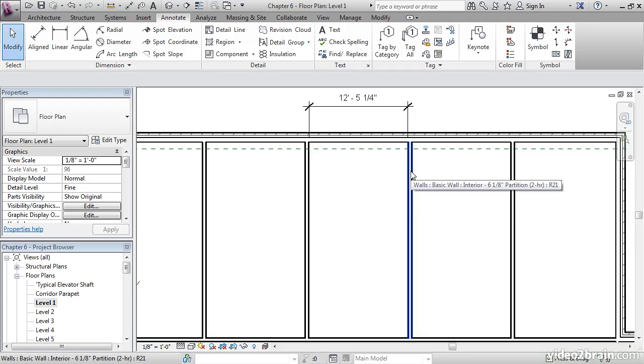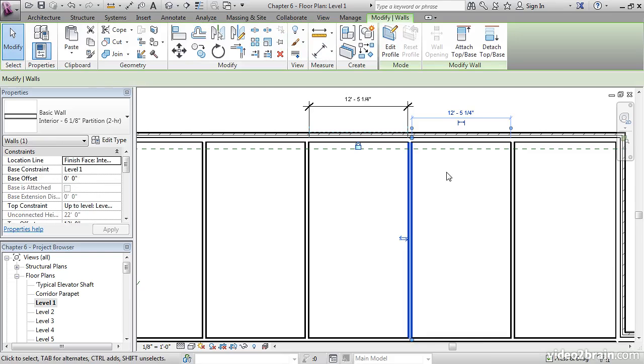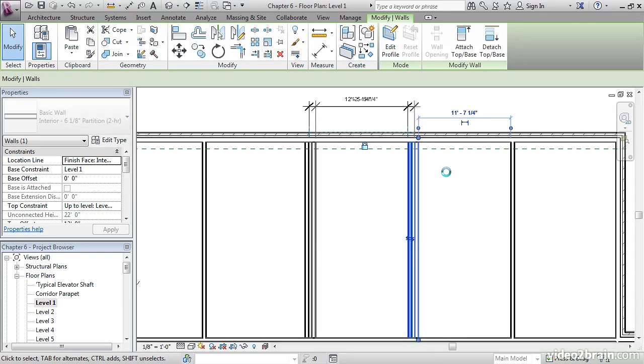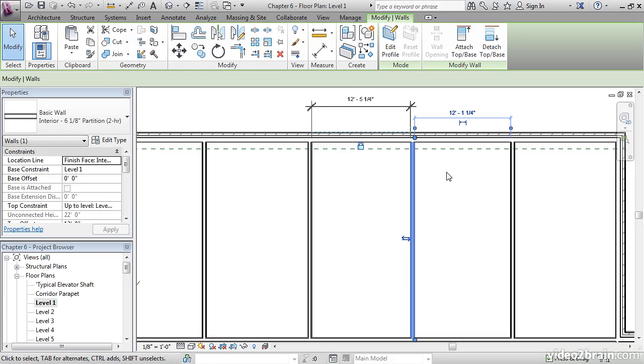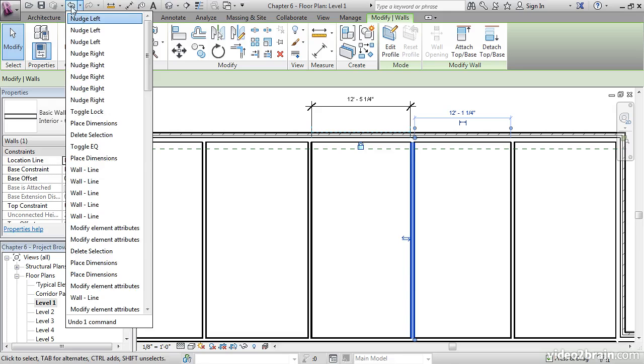There's a little trick I want to show you called Nudge. Go ahead and select this wall, and with your right arrow key on your keyboard, tap it a couple times. Notice that when we nudge the wall around, the other wall comes with it because it's locked to it. Let's undo the nudge and the dimension. This is just an example. Notice when I hit the undo button, there's a drop down. I can come all the way down to where I placed the dimension.